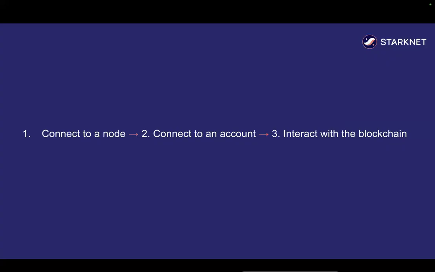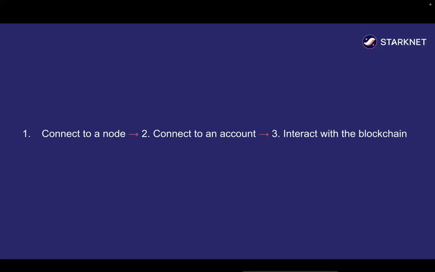And then there are certain APIs within starknet.js and starknetKit that can help us connect to a node. We are going to be seeing that later on in the class. So the next thing we want to do is to connect to an account. Connecting to an account is going to allow us to interact with the blockchain. You all know that most of the time, for you to interact with the blockchain, you need an account, right? Most popularly, you need a wallet. And what a wallet does, it manages your private and your public keys. With the private key, you can sign transactions on the blockchain, while with your public key, you can receive funds and all that.